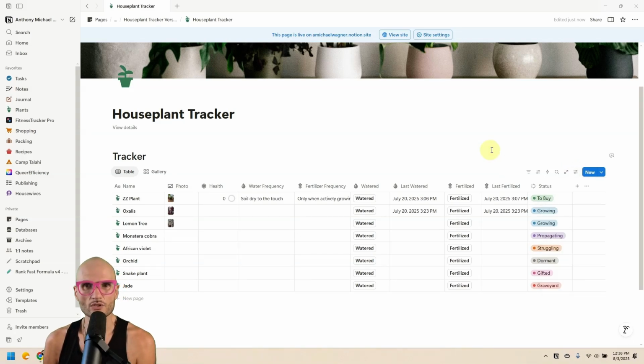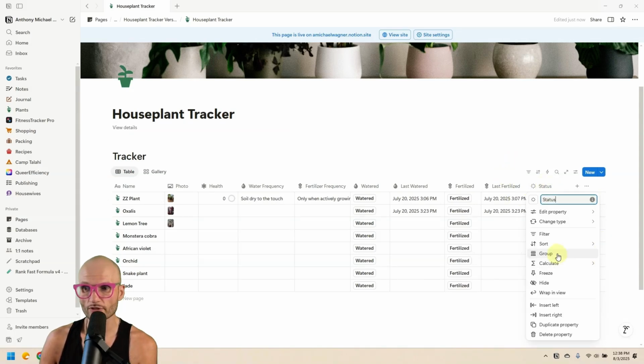I can't even explain to you how excited I was for this change that I'm about to show you. Finally, I mean, it was years. I was like, why don't they just let you group this way? I wanted it for so long, and they finally rolled it out where you can just go to the property you want to group by and choose group from the menu. It's such a simple change, but it's so much more of an efficient way of handling things.